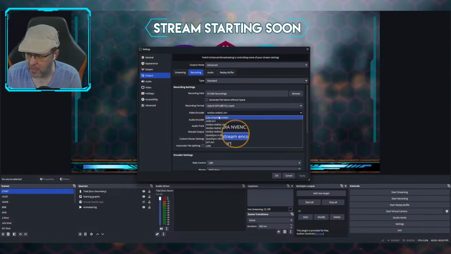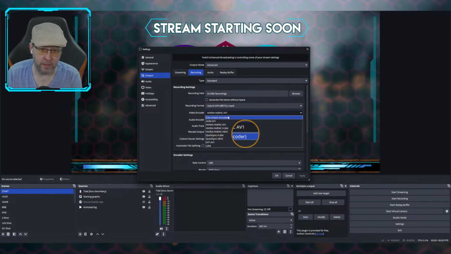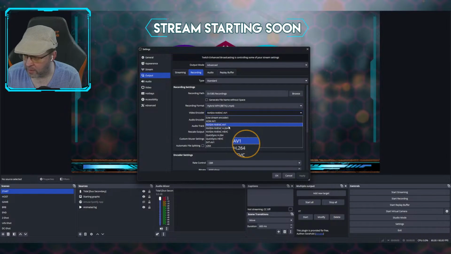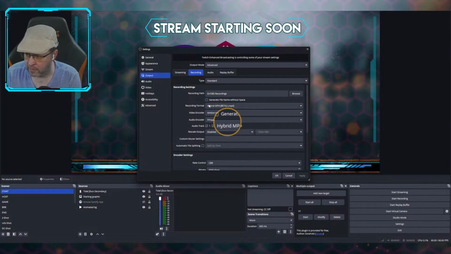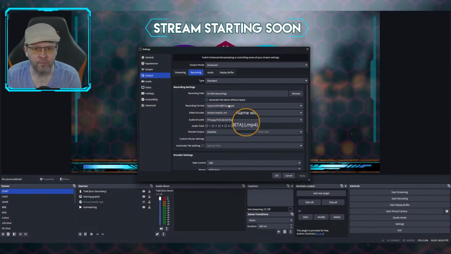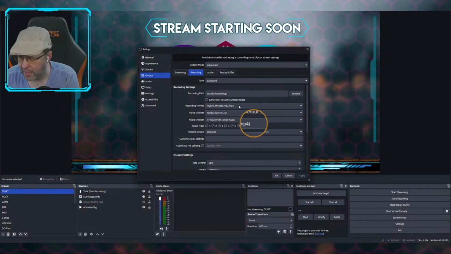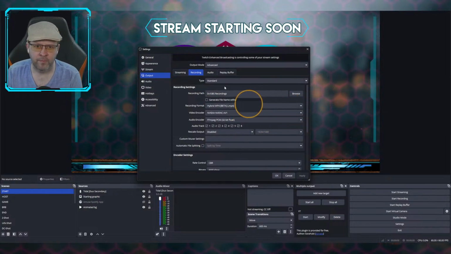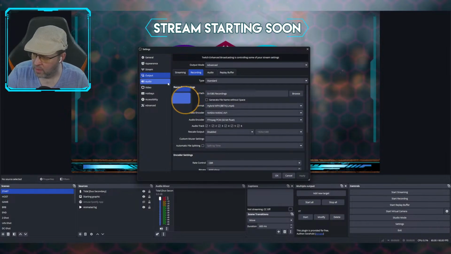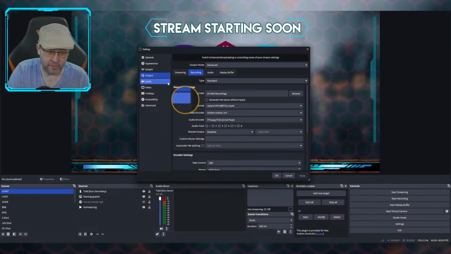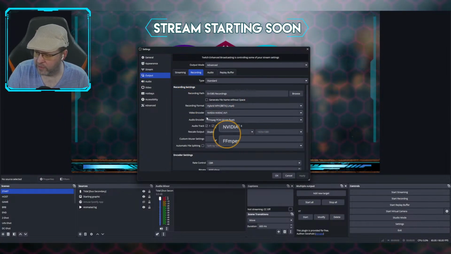So maybe you don't have a powerful video card, but use Stream Encoder here for video encoder, and you'll get a great hybrid MP4 without any troubles. All right, so that is great, and then you can do your usual audio setup and everything else.